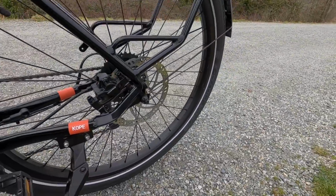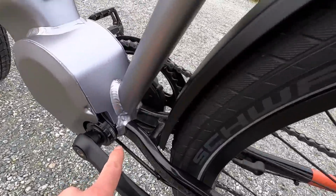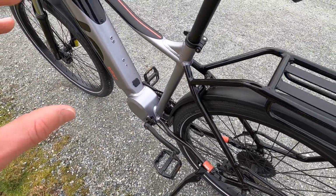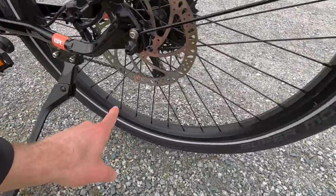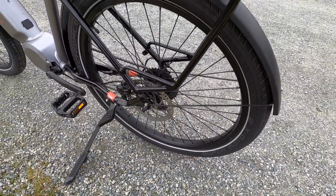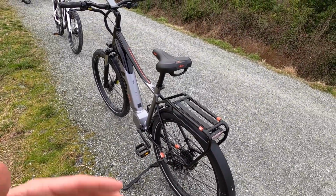So yeah, hydraulic disc brakes, mid-drive motor, super powerful. Again, you can see the branding here for Bafang. This thing has a 24 magnet, high resolution cadence sensor inside. It is cadence and speed sensing. There's the speed reader, and then there's a little magnet, and that could get twisted, and it's not quite as nice as the new ones that are completely built into the disc brake rotor. But I still feel like it's value.